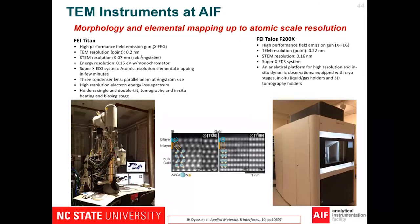We also have a Talos, which is also a very high performance microscope — in the single to two-angstrom or 0.2 nanometer resolution range. We've transformed the Talos into our in-situ platform, meaning we're doing experiments while applying some sort of external stimuli and watching the sample change in real time. We can apply heat, apply cooling, put the sample in liquids, put the sample in gases, and various combinations. We also have access to holders where we can compress or stretch the sample. There's an image right in the middle of aluminum gallium nitride — you can see the gallium, the aluminum, and the nitrogen atoms, taken on the Titan.